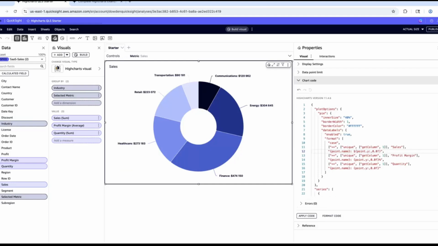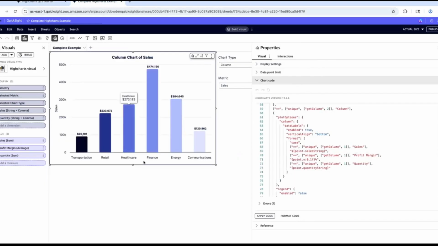And if you've used Highcharts before, there are some other methods to add commas as a separator, but those are not supported today in the QuickSight version of Highcharts. So the solution to address this until support for commas is added directly is to first turn our number to a string, add the comma ourselves, and then display the string value in the visual.